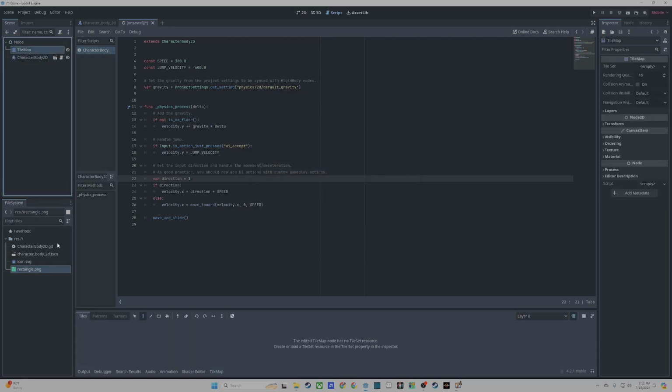So again, for simplicity, for the tile map I am probably just going to use this built-in icon for the boundaries of the game.